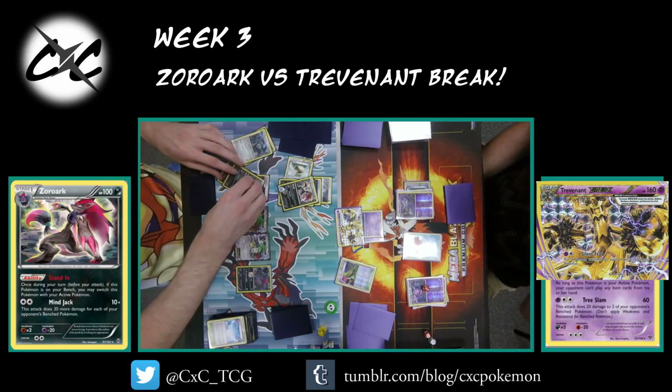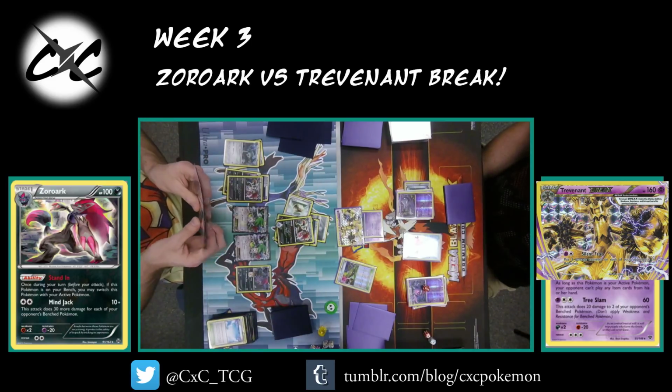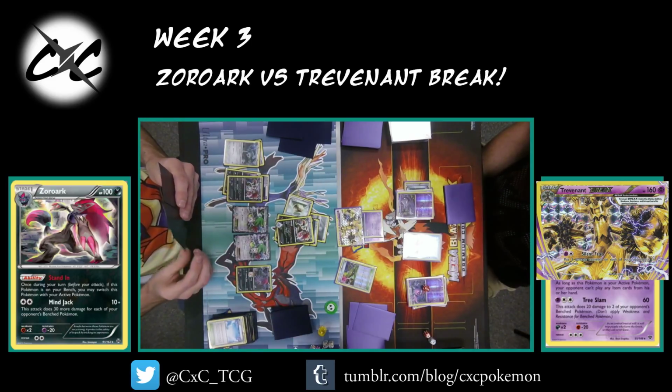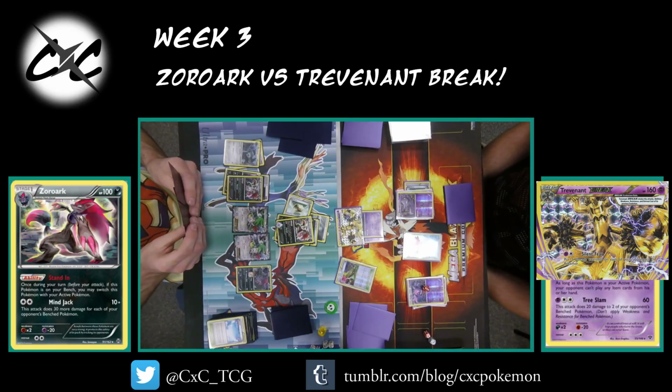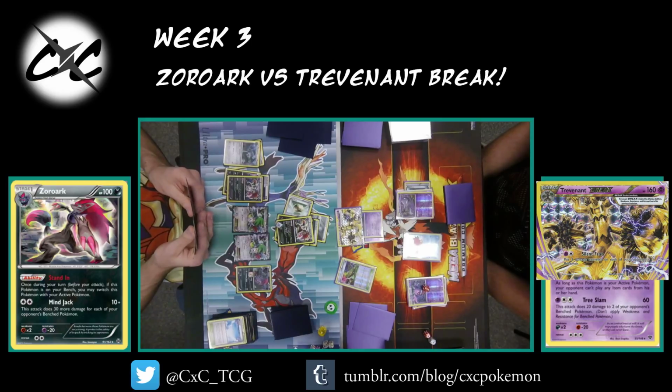This is an easy knockout on that Trevenant break. This is a big thing of what my deck was designed for, so doing what I want it to do. I mean, that's nice, right? If only it did that during other games.